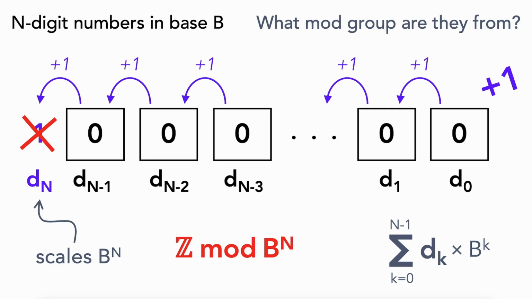Now, you might wonder what any of this has to do with a computer, since computers work in base 2. But remember, that wasn't the important part. The important part was the fact that numbers in computers have a fixed and finite number of digits. So to talk about that properly, there's no need to restrict our discussions to base 2.